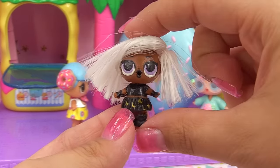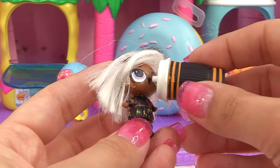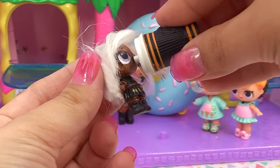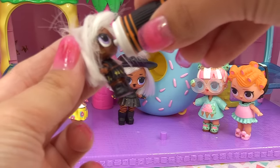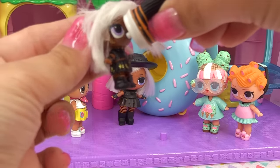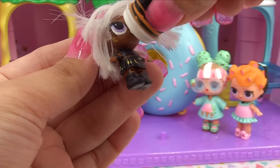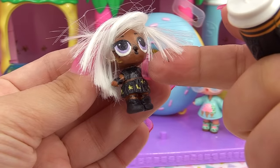Now for the moment of truth. Can our teeny tiny world's smallest Witchay Baby tinkle? Let's find out. Okay, so her mouth is super tiny. I know there's gonna be water spilling everywhere, but we're trying to look and see if she can tinkle. Okay, it's coming out of her neck. We don't want it coming out of there. Tinkle, tinkle, little star. Oh, did I just see some tinkle? Wait a minute, did she tinkle or not? She's supposed to, I made her to tinkle. Oh no, but all the water's coming out of there.